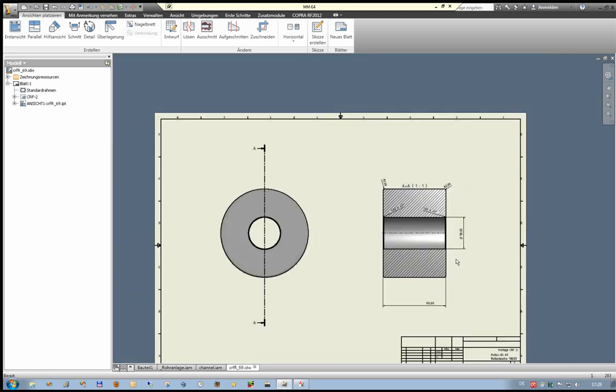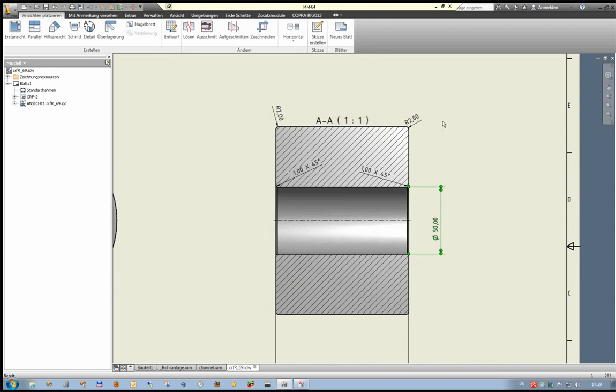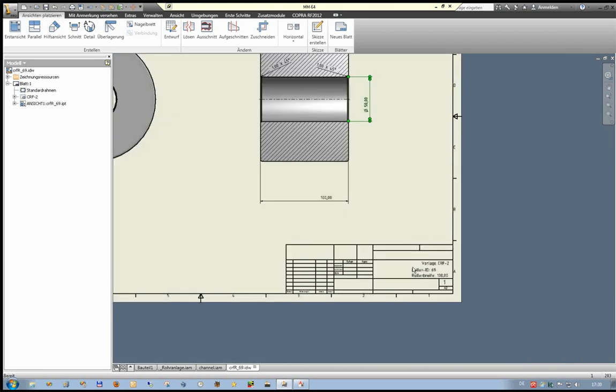In the template you arrange all the dimensions, but if the parameters change, the roll gets bigger or smaller or whatever, the dimensions don't keep their relative position to the roll. They get positioned somewhere else. So you can go here and just use normal Inventor functionality to arrange what you see here.